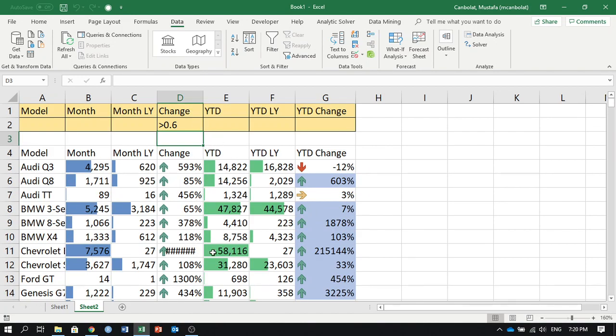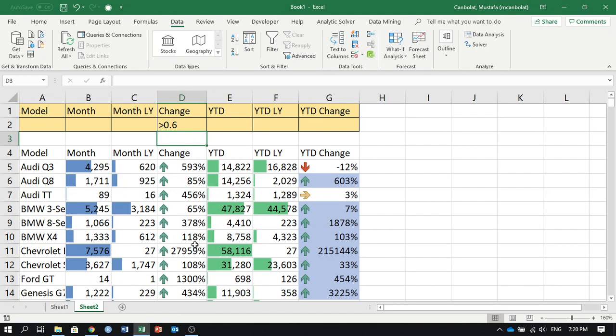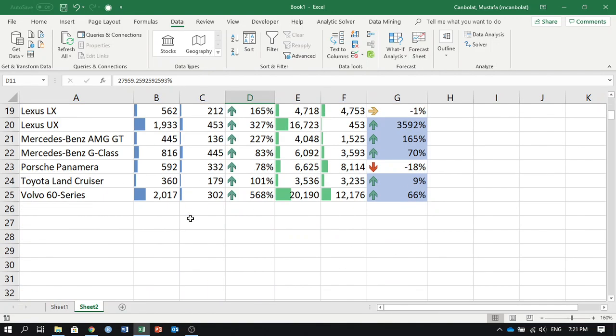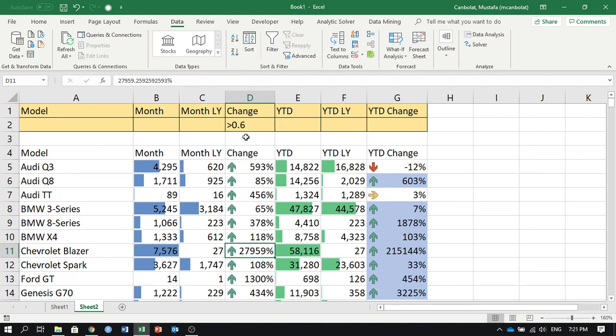Now if I want to show this one too, let's just expand this, change a little bit more and expand the model name. It looks like now we are seeing that Chevy Blazer with the new model, the sales are up a lot. So I think the Blazer was kind of not being produced before, but now there is a new Blazer version. Okay, we can also see the other ones, but this is more than 60%.